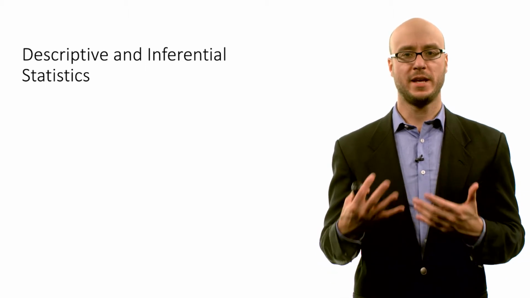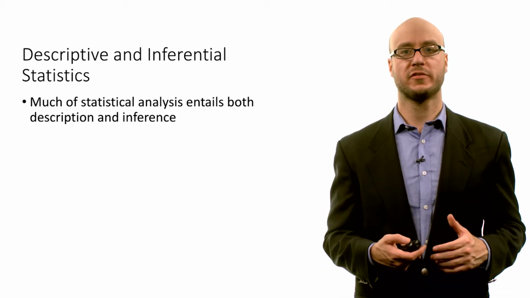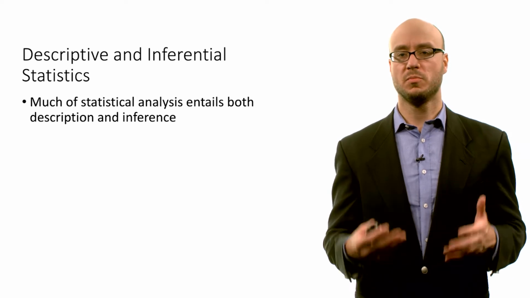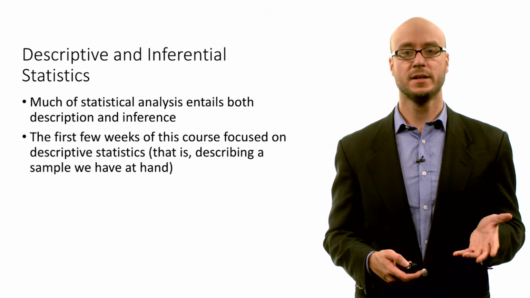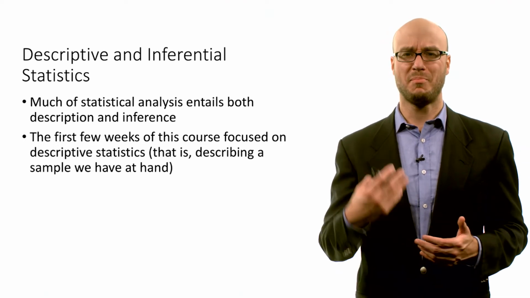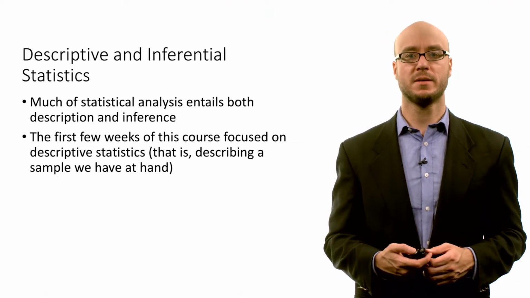For part one, we're going to talk about the central limit theorem. Now, if you recall, we have this distinction between descriptive and inferential statistics. So much of statistical analysis entails both, describing a set of data and also making inference about a population based on a random sample of data.